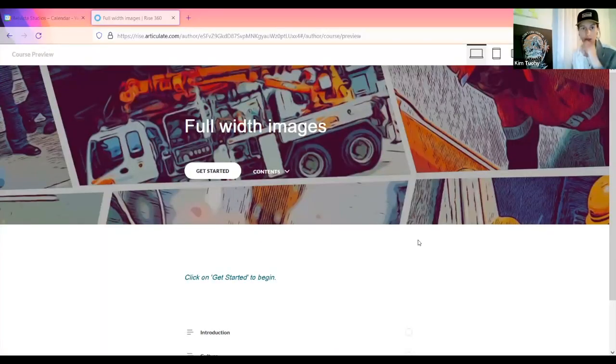And in this video, I wanted to share how you can create a RISE module that looks a bit more like a website. So I'm going to share my screen and just show you an excerpt from a RISE course that we're working on, that we've just stripped back. I just want to show you key elements on how you can make it look more like a website using full width images in RISE. So this one has a comic book theme.